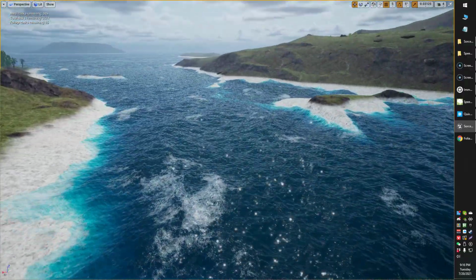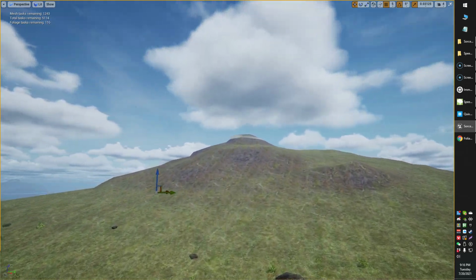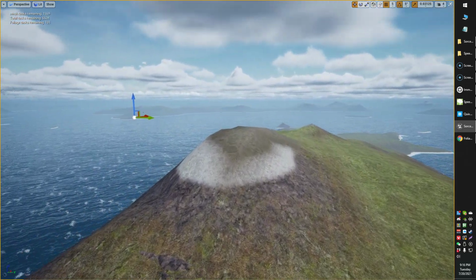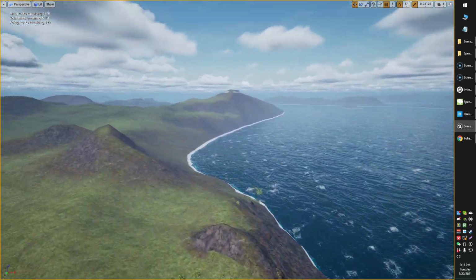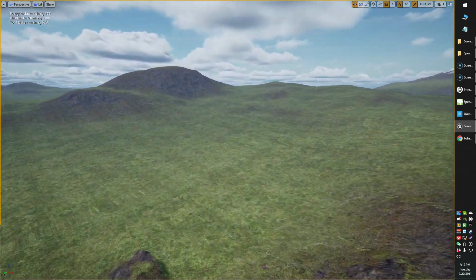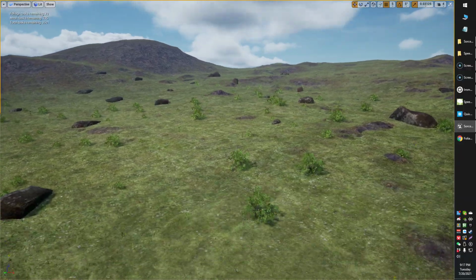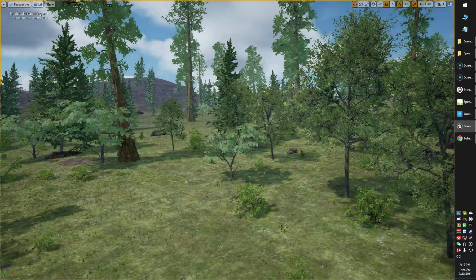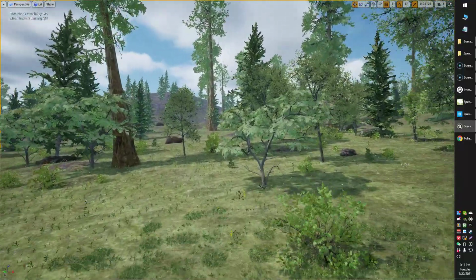I would like to find a way to affect the height and the intensity of the waves in the sort of protected areas. Actually, as you can see up here, we are getting to that snow layer. It's not really set up very much yet, but anyway, that's where we're at here today. I think we're waiting for some voxels to draw. That's why nothing's appearing here yet, but we should start getting some terrain. There we go, some terrain coming in if we give it a second to load.